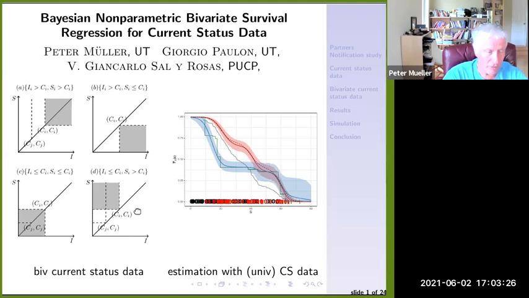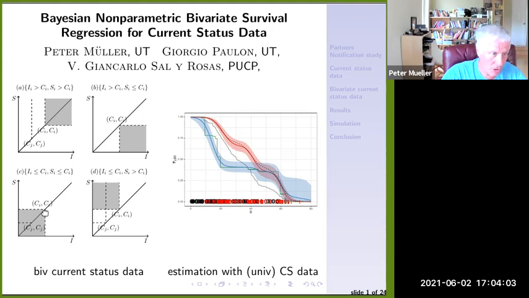The special feature of this data is that these patients only come once to the clinic. So at that moment, we can see the patients, and all we get is 2 censored observations for the 2 event times, double censored. Let's start with the left top. This patient comes in at time C sub I, when the patient shows up in the clinic. We might see the patient does not have the symptoms, the patient does not have the infection. So all we get is 2 right censored observations on the bivariate event time.